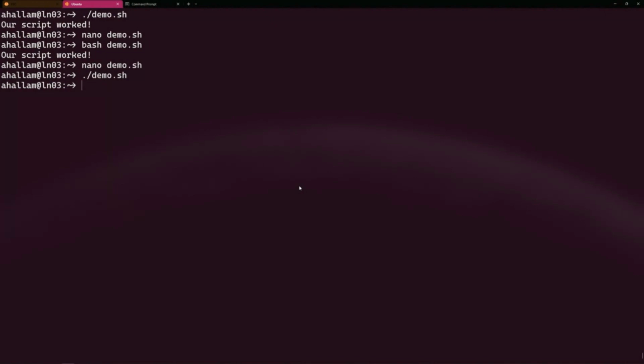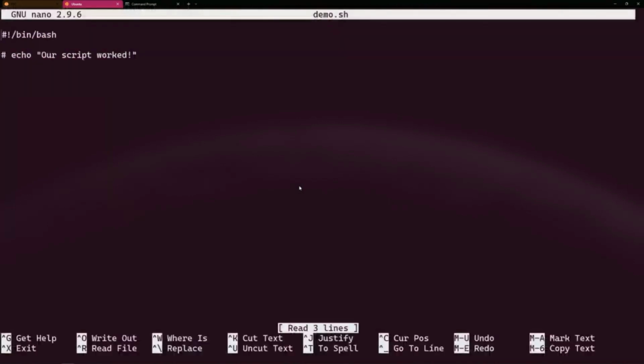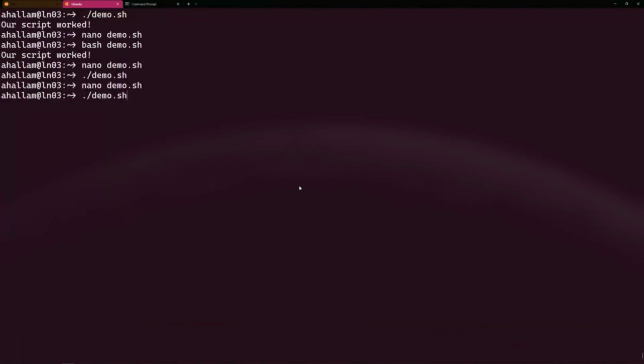That's because the comment lines are ignored by the bash shell interpreter. We remove the comment, save the file, exit, and our script prints again. So comments can be used to either make notes in your files or your scripts, which is a good thing to do, or to prevent lines from being executed.